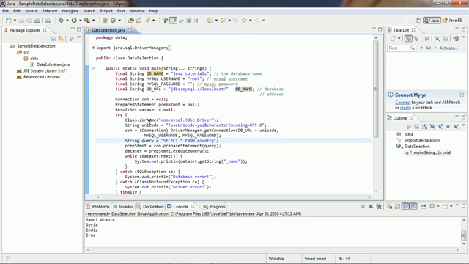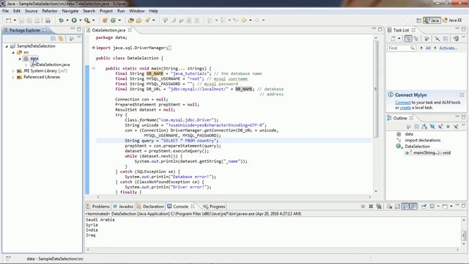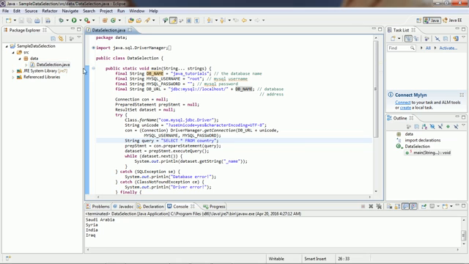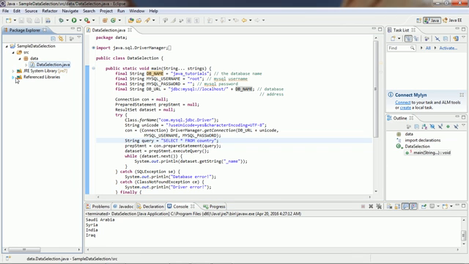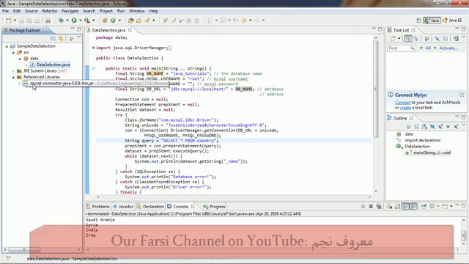First of all, I have created a project called sample data selection. Inside this project, I have created a package called data, and inside this package, I have created a Java file called data selection. Also, I have included an external Java library, which is a jar file, the MySQL connector Java jar file. This jar file is essentially needed for the application to work.